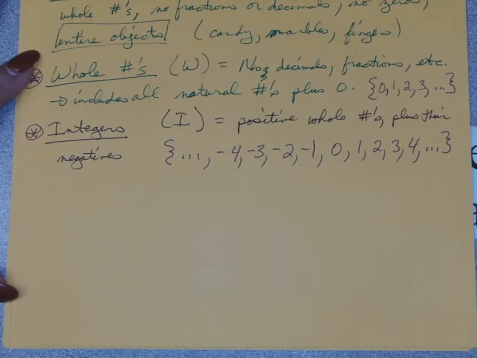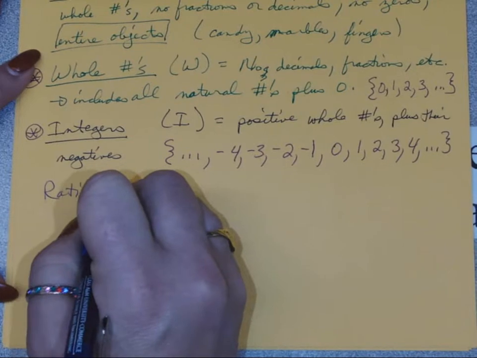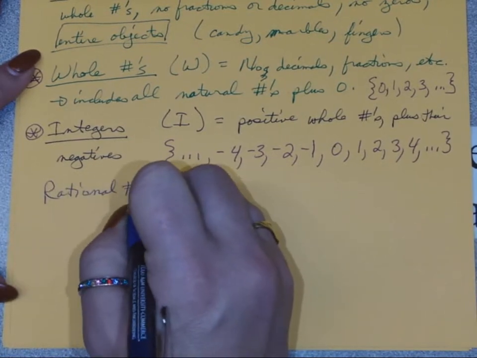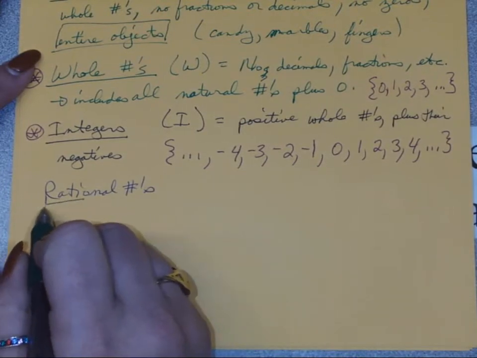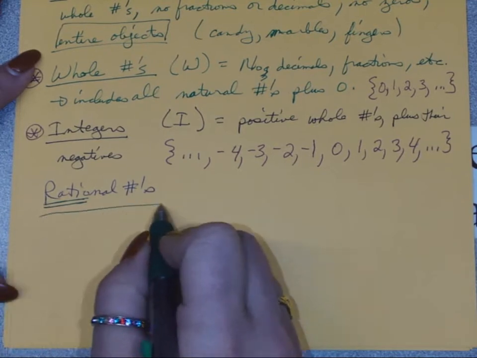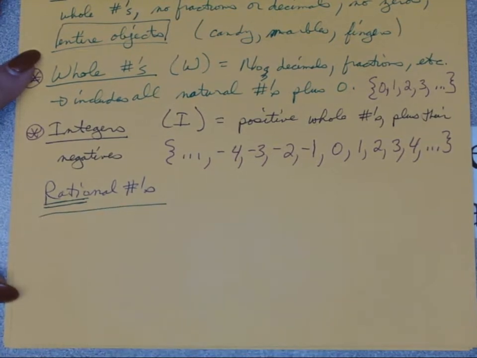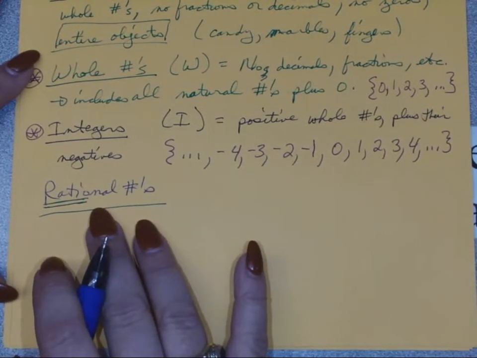So next up is going to come rational numbers, which, whenever I teach that to a lower level class, I would say, see this word ratio in there? What do you think about ratio? Ratio normally means fraction, right? So that's something that we keep in mind: okay, we've got that fraction running around.